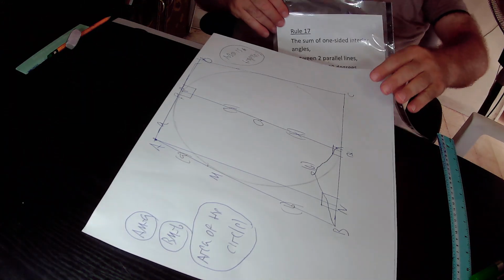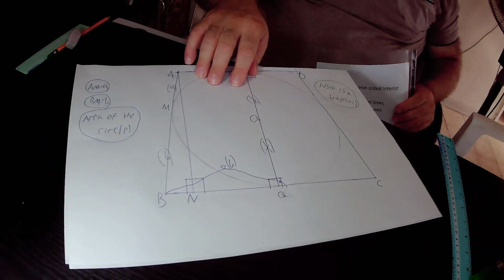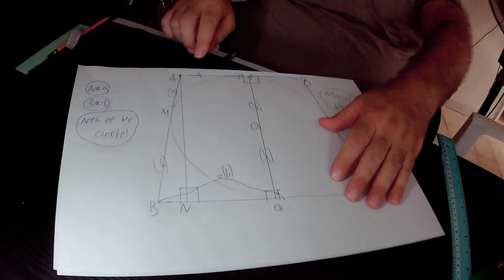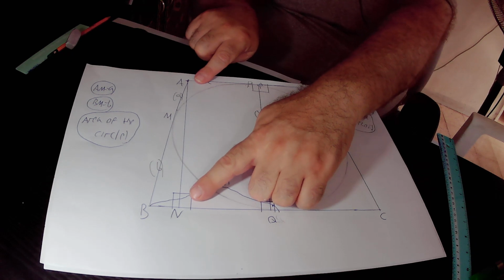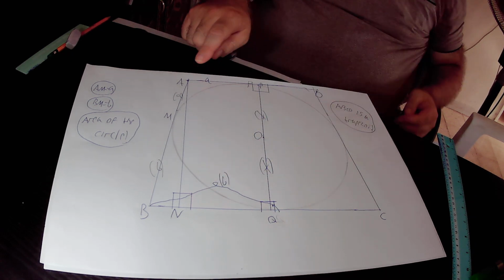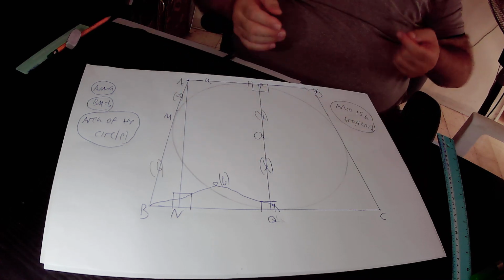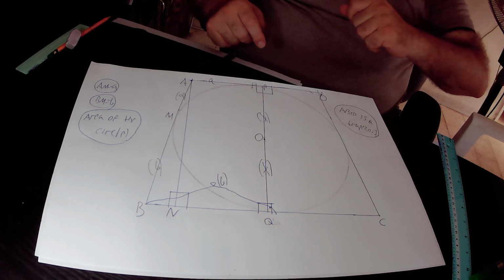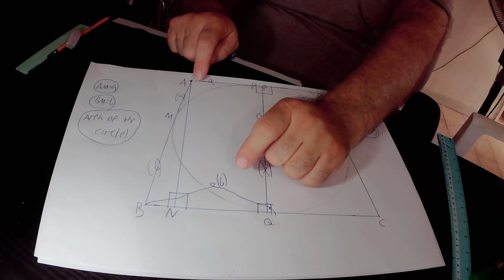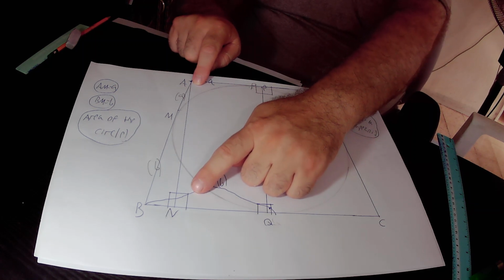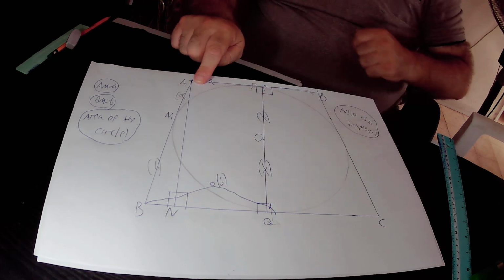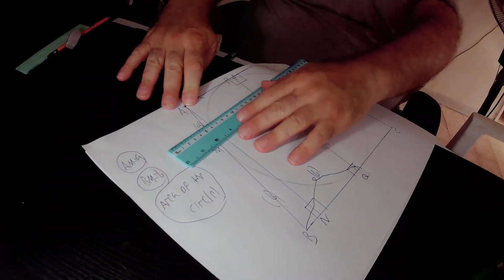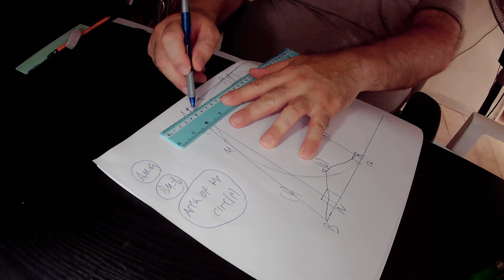So actually, I already implemented rule 17 in our drawing, as I mentioned before. Because those two one-sided interior angles are located between the parallel lines AD and BC, according to rule 17, the sum of those two angles must be equal to 180 degrees. So 90 degrees plus the size of this angle, in total the sum of those two angles must be equal to 180 degrees according to rule 17. Therefore, the size of this missing angle must be equal to 90 degrees.